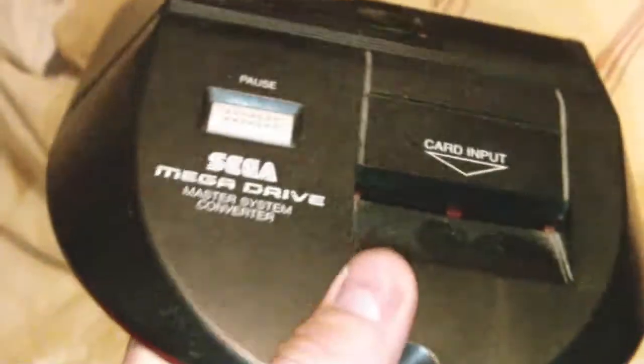Works a treat. And it kind of goes in tandem with this little number here, which I think I showed before actually. Get the light back on. And this is the Master System converter for the original Mega Drive, not Mega Drive 2. Works for both. Just slot that on top, open that up, insert your Master System game, and away you go. It's really cool. It just accepts the cards that some Master System games came on, the earlier ones I think. So that's pretty unique. Yeah, so I'll leave that running. In fact, we'll turn it off.